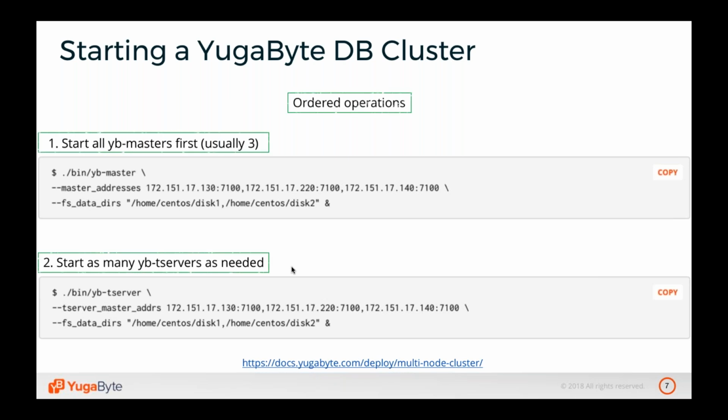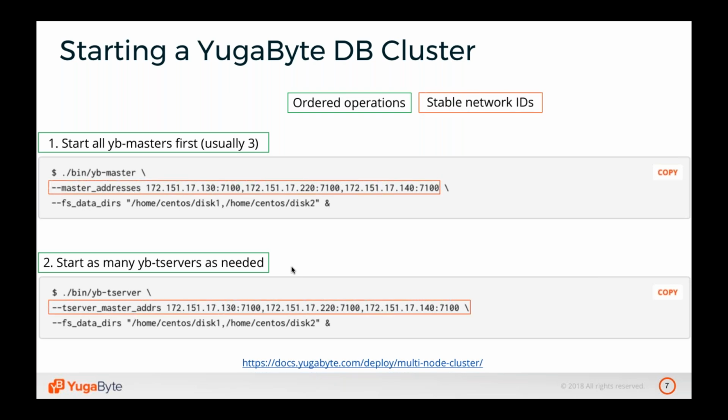So a couple of things to note here. The first thing is that there is a notion of IDs: you want to start 3 masters and you want to start 3 tablet servers or 4 or 5, but there's a notion of a number built into the system. The second thing is you need to know the IP address of the different masters, or a way to refer to them. Now, in a Kubernetes YAML-like system where the VM or the pod has not yet been created, you don't know the IP address ahead of time because it's usually assigned after the pod is created. So this causes a little bit of a chicken and egg problem. That means you would need to have some form of a stable network ID.